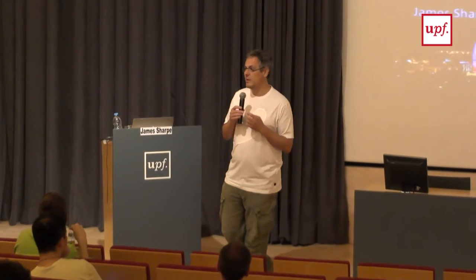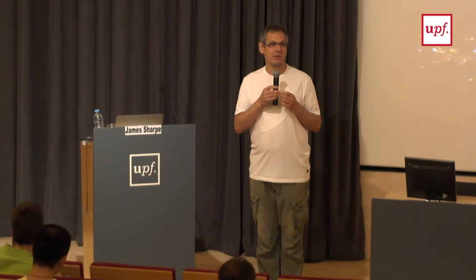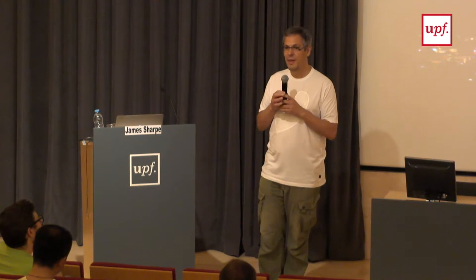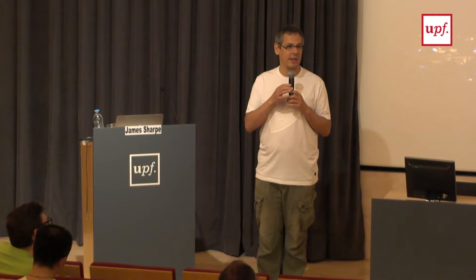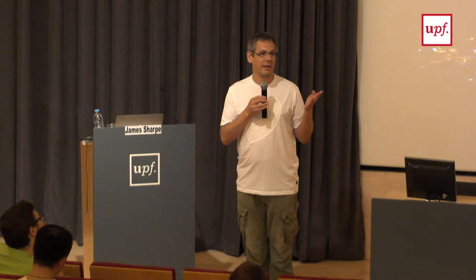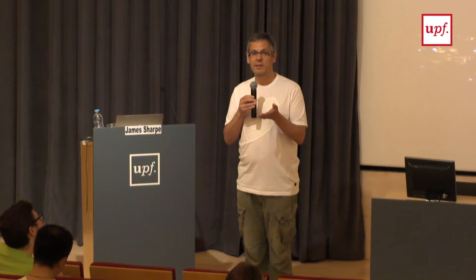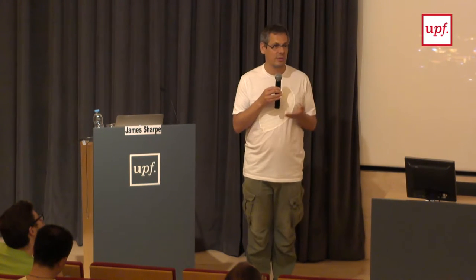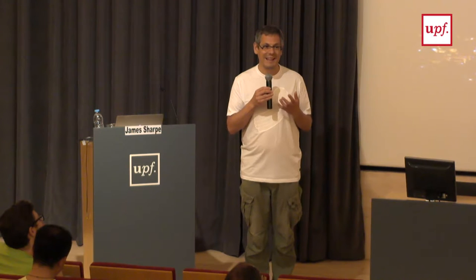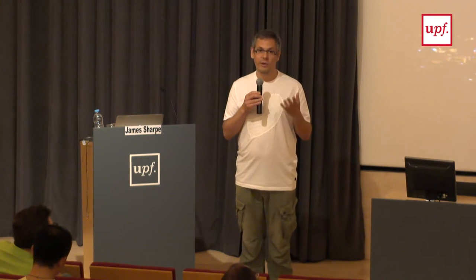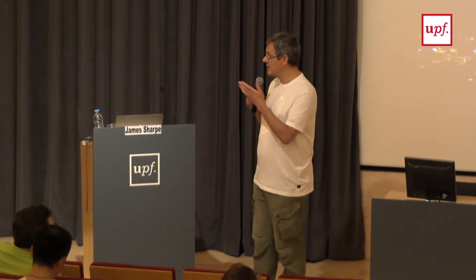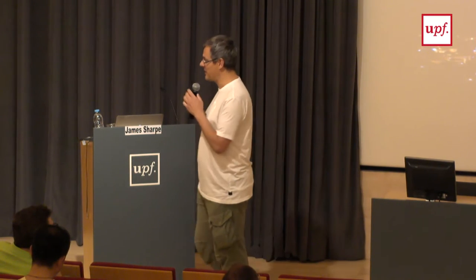It's my true pleasure to introduce James Sharp. He's a research professor here at the Center for Regulatory Genomics, connected to the UPF, and he's leading a research group on organogenesis. He sees, as several of us do, that the most important thing is integrating knowledge - what's going on with modeling, trying to get the right amount of image data to understand biological processes in a systems biology way. Getting the right data is at least as important as modeling, and sometimes you have to develop or improve your own imaging techniques, which is exactly what James has been doing.